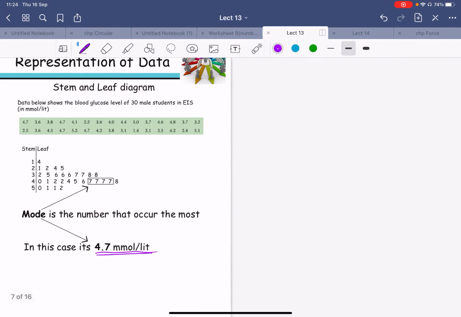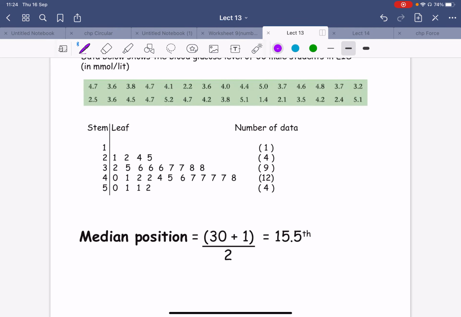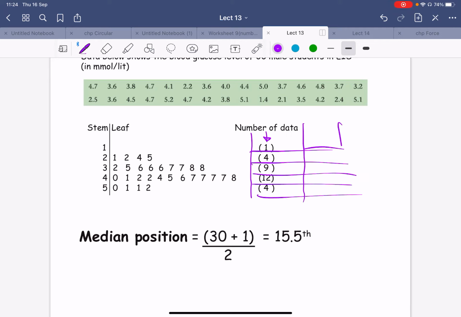Okay, moving on. Let's see how I can find the median. I can also make another table here, and I can say this table is the number of data. And then I can also make a small table close to it and call this CF. So this is now going to be my CF. So 1 here, 1 plus 4, 5, right? This is 1.4. And then add 9 and 5, 14, and then keep on adding 26, keep on adding 30. So I have 30 data, right?